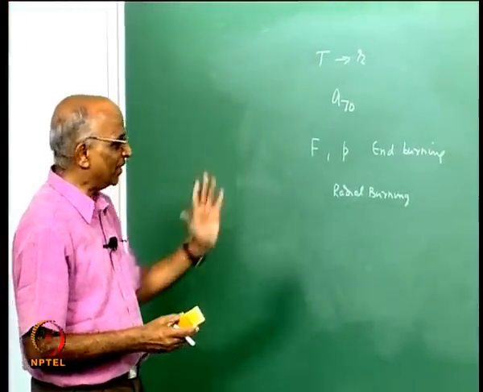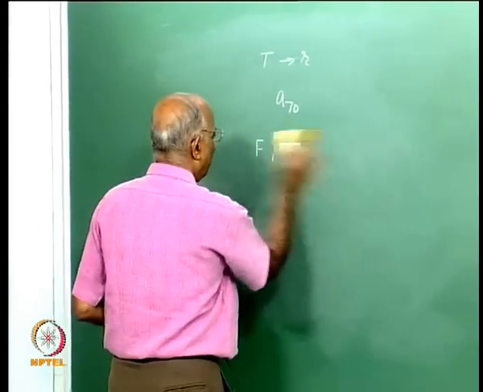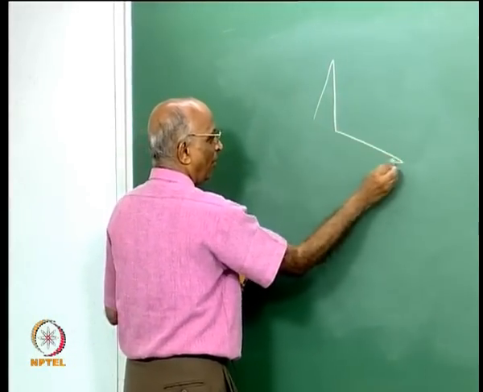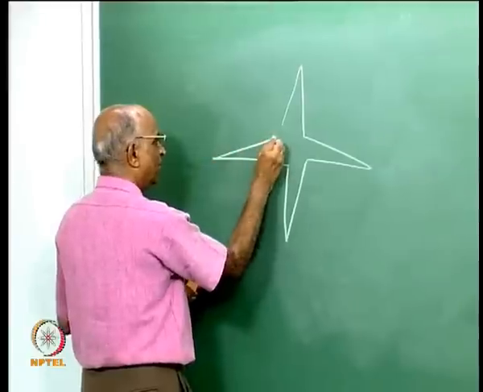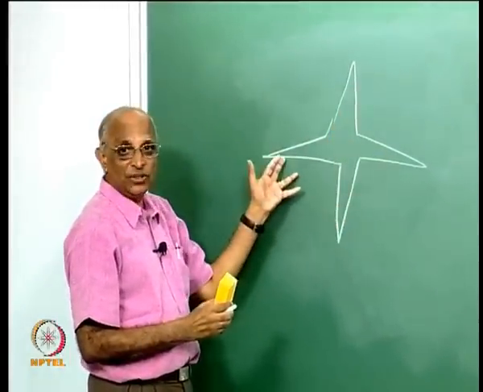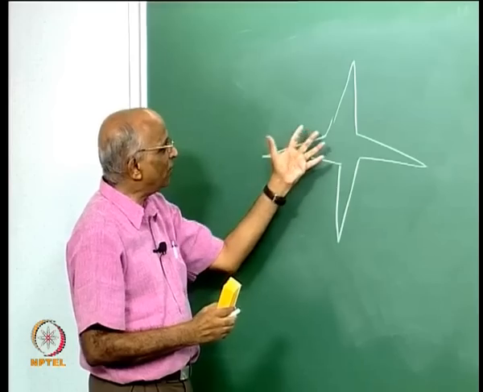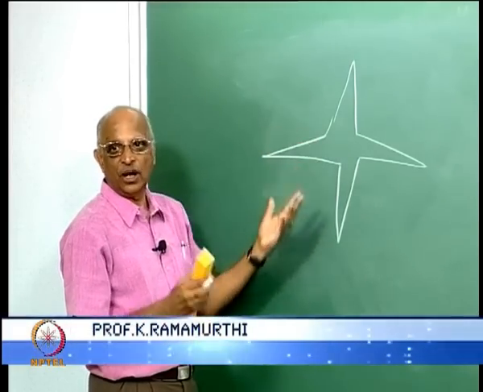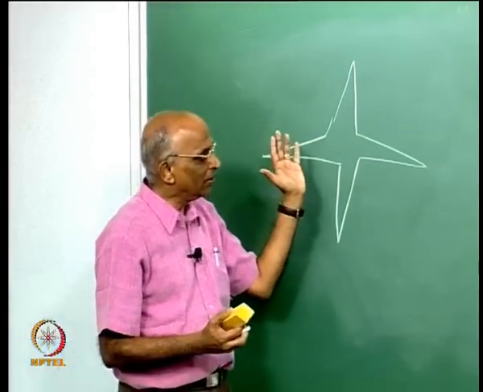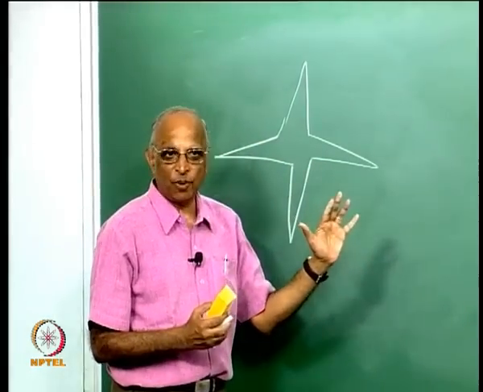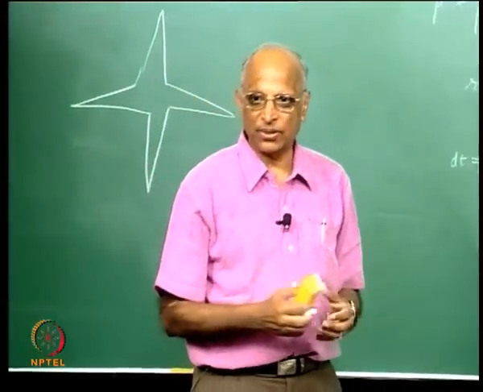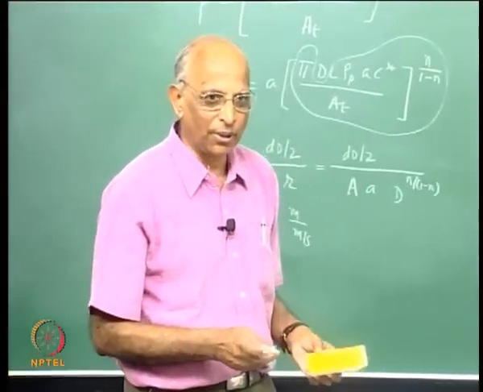I will continue with this in the next class, and in the next class we will do something a little bit more. We will look at the evolution of burning surface area for something like a star grain, maybe n types of vortices, and also look at different forms of grain shapes which are used in practice and the reasons for it. After that we will summarize the whole thing on solid propellant rockets by incorporating maybe the igniter and other aspects into the solid propellant rockets, right.